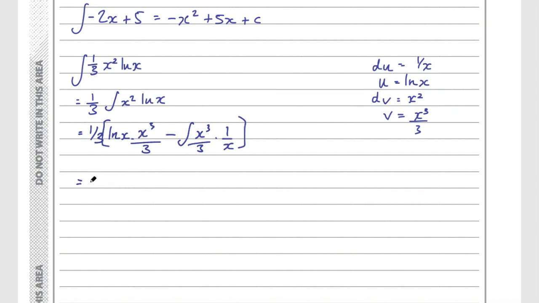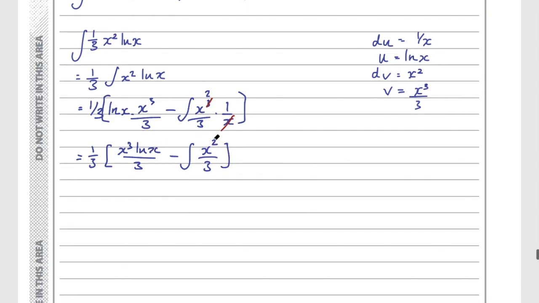So on the next line, let's simplify this a little bit. I'll still keep the third out the front. So here we've got x cubed log of x on 3. And now let's have a look at this integral. Firstly, we've got an x on the bottom line and an x cubed on the top line. So we can cancel one of those x's. So that becomes x squared. So we want the integral of x squared on 3. And we know how to do that. Remember, we add 1 to the power and we multiply the denominator by the power plus 1. So the power is going to be on 3 and we multiply the denominator by 3.